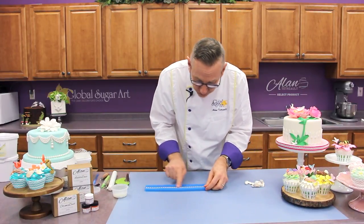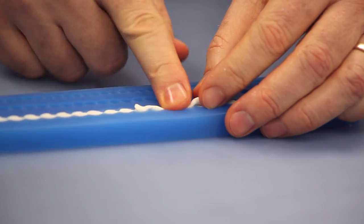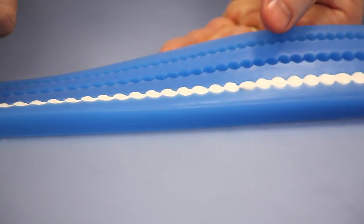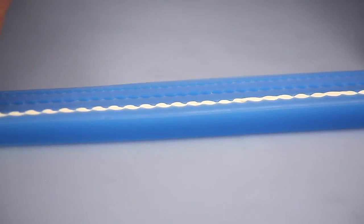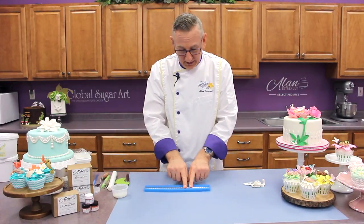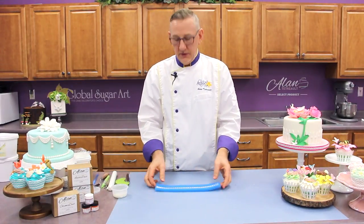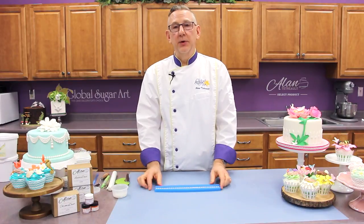I just look to make sure that they're all filled in. I can see a couple spots that are low, which happens, so I'm taking just a little bit of extra paste and putting it right in there. Then the most important thing is rub your finger over the top and make sure the edges are clean — you want to be able to see the outer edge of the mold. If you have pieces of paste hanging out over the top, that will show on your cake. So now I need to put this mold in the freezer for about five minutes — ten minutes at the max — and once it comes out I can unmold them, put some pearl dust on them, and put them right on a cake.